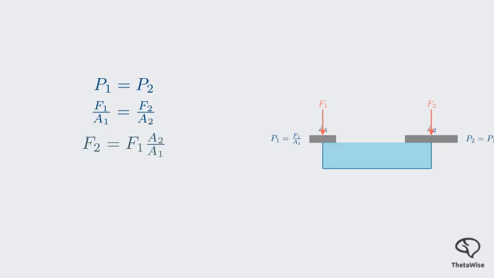This is the magic of hydraulics. If the large piston's area is, say, 100 times larger than the small piston's area, then the force on the large piston will be 100 times greater than the force you apply to the small piston. You can lift a car with just your hand. So Pascal's principle allows us to multiply force by using pistons of different sizes. It's a powerful concept that underpins many modern technologies.